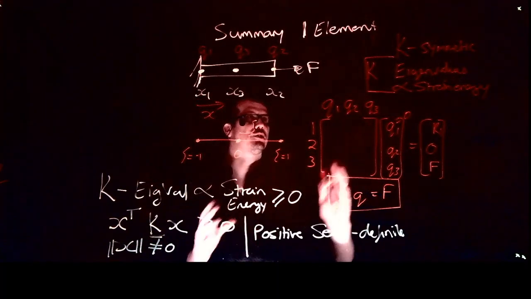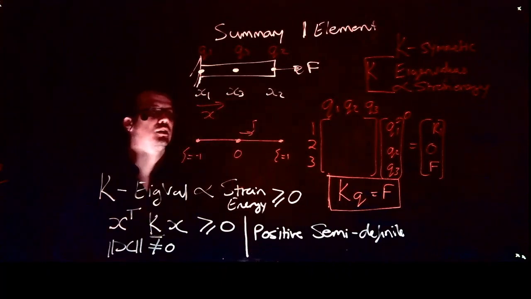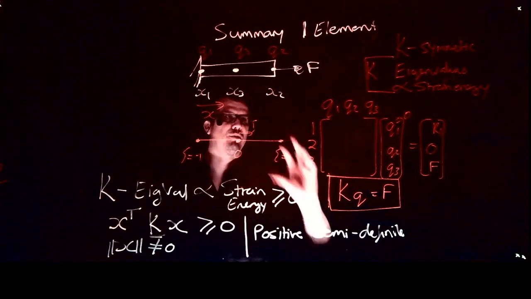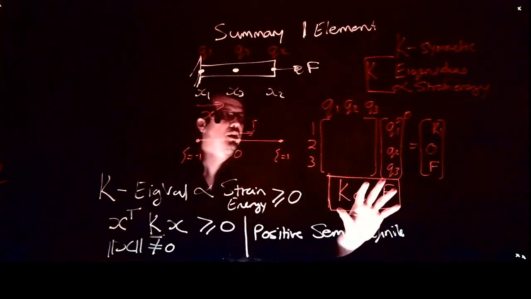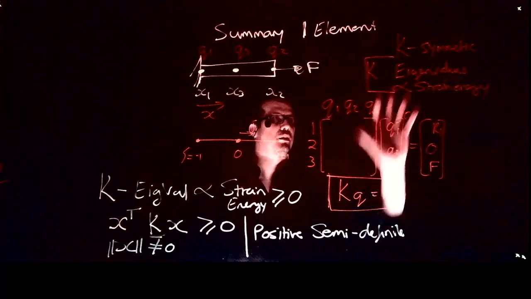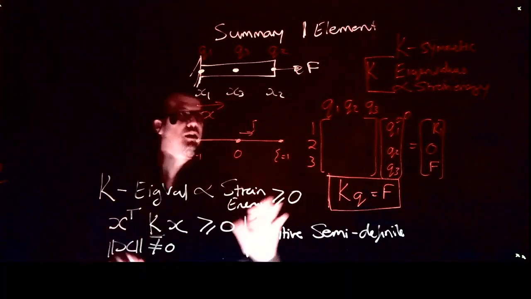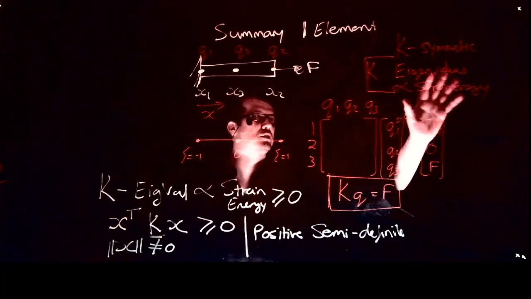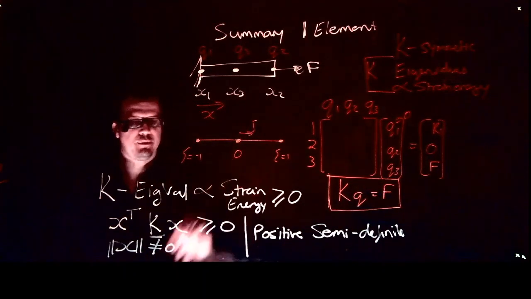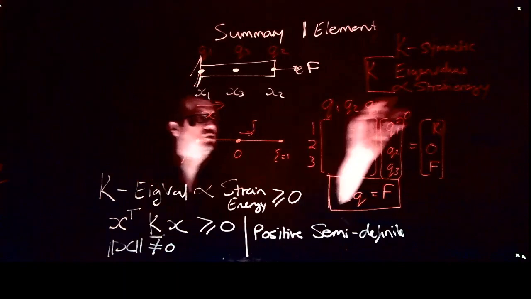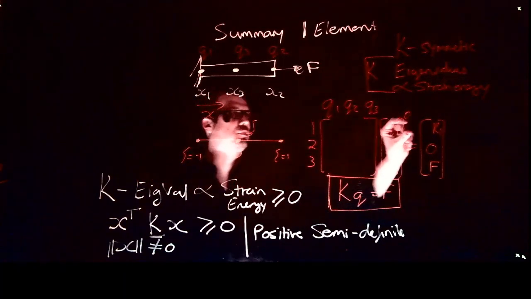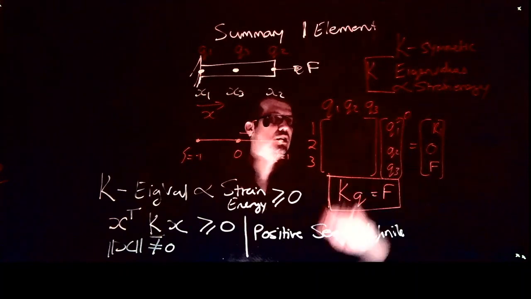So this is really just to quickly recap the summary of the one element, what we've seen, making sure that we put a couple of things down and interpret this properly. Again, appreciate the fact that some of the nodes are known, some are unknown, and that there are certain properties associated with the K that are interpretable. It's not just that these are eigenvalues and eigenvectors that we compute. They have very specific meaning. Eigenvalues are related to the strain energy. The eigenvector is the deformation of that structure to give you that strain energy.